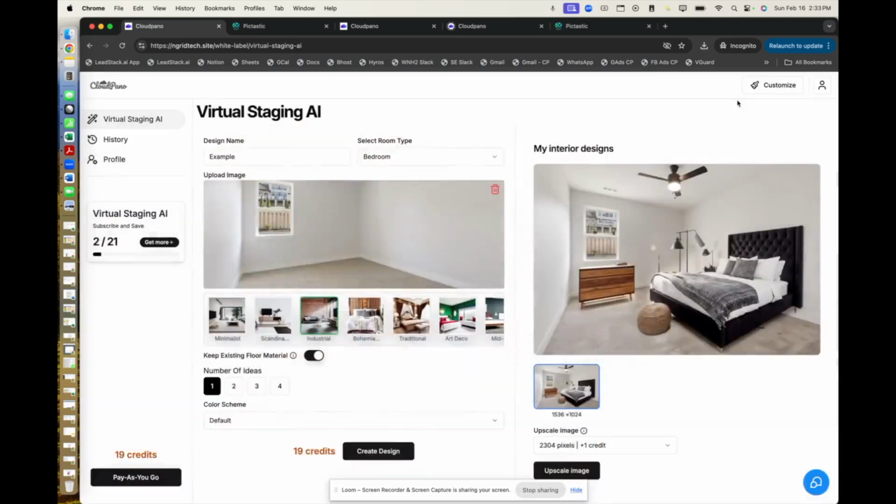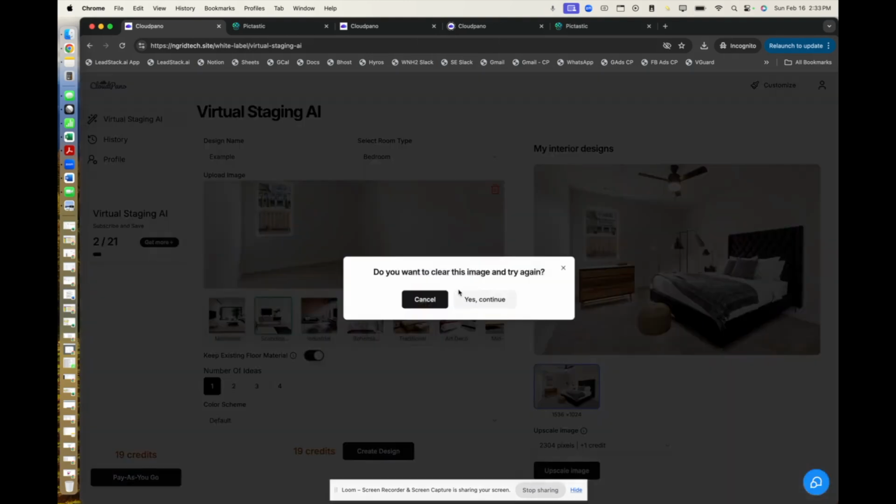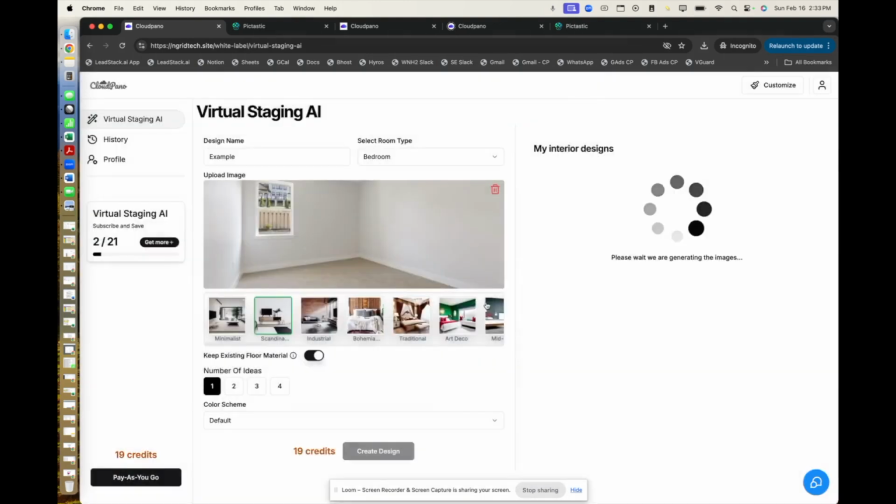I like this style. Or maybe I want to try a new design. So maybe I want to click Scandinavian and try something new. So I can clear this out and try again. And every time I create a design, it uses 1 credit, and I also get to save all of my previous history over here in the left tab.